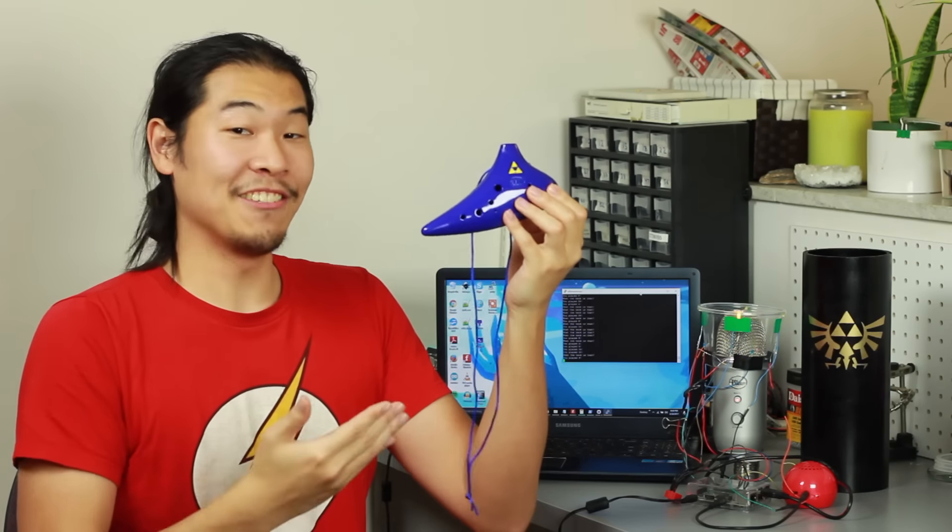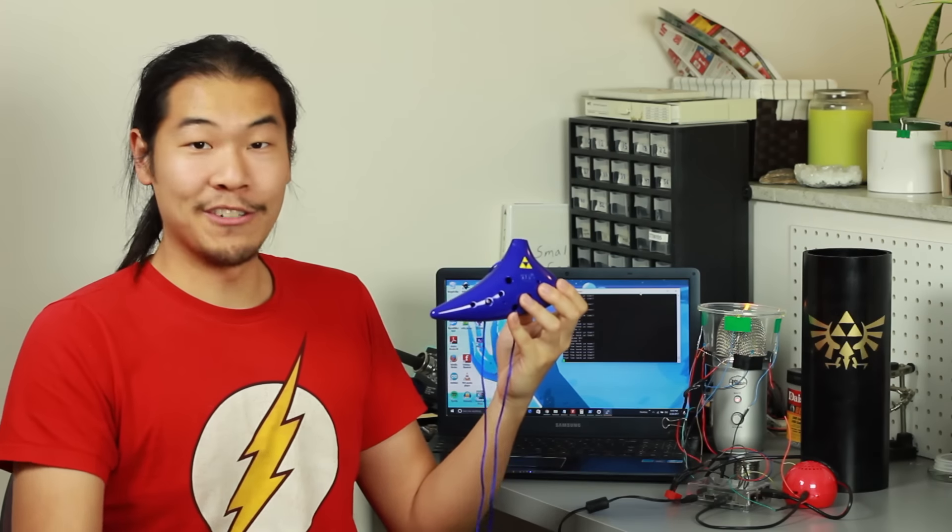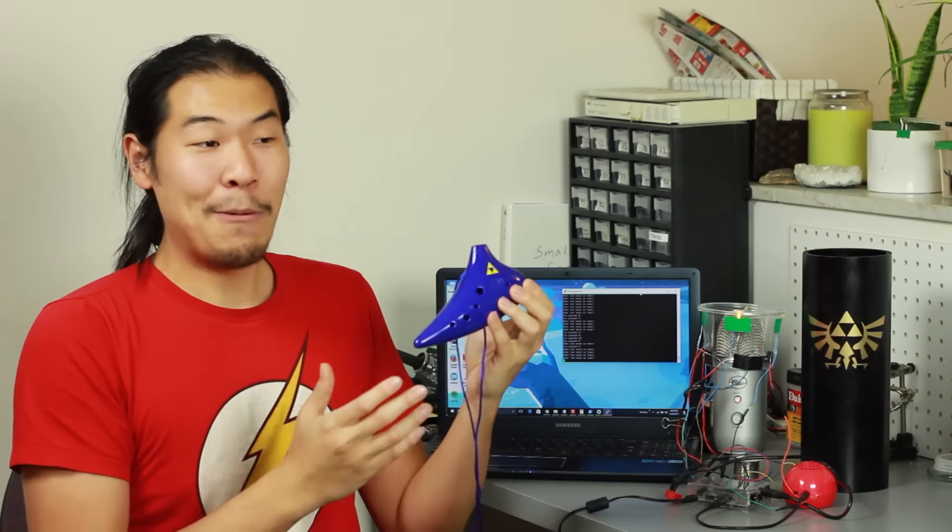This is the ocarina I used. It's a pretty typical 12 hole ocarina, it is Zelda themed which is really cool. It's not mine. I'm actually borrowing it from my new roommate, Tyler Murray. Tyler's got a YouTube channel called Island Arcade and he's got a series of videos where he talks about the Hawaiian origins of Pokemon Sun and Moon and he actually goes to Hawaii on location and talks about how real life things relate to Pokemon Sun and Moon. Tyler's helping me film stuff and edit things and he's lending me his ocarina so all I can do is pay him back in shout outs so make sure you check out Island Arcade and subscribe. I guess he got this in like a secret Santa on Reddit but I'm sure if you look hard enough you'll find a 12 hole ocarina that's also Zelda themed if you want something just like this.